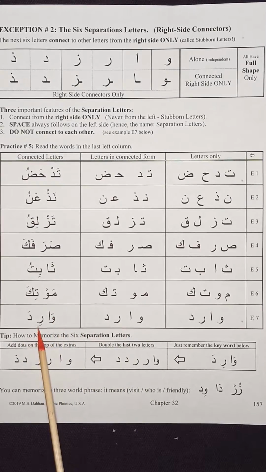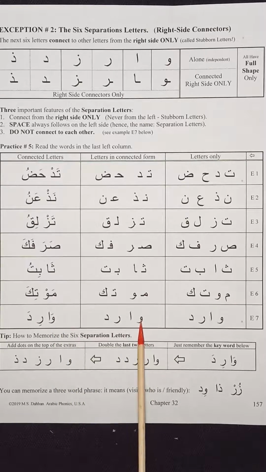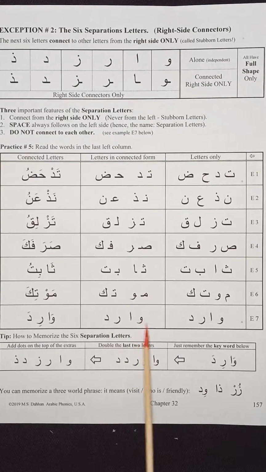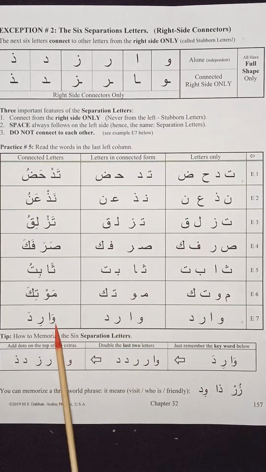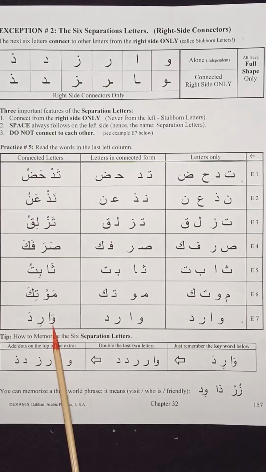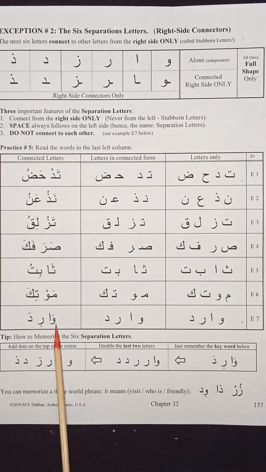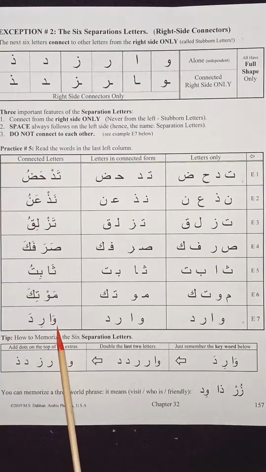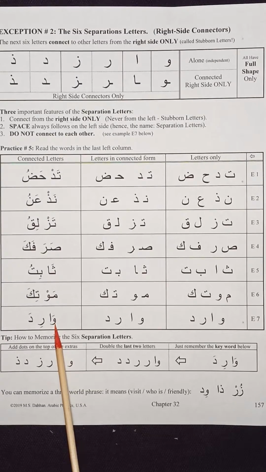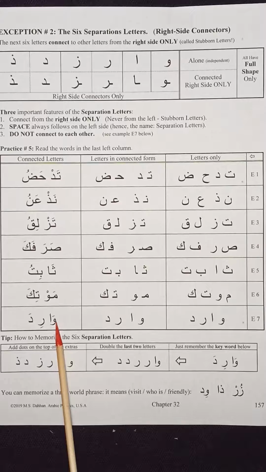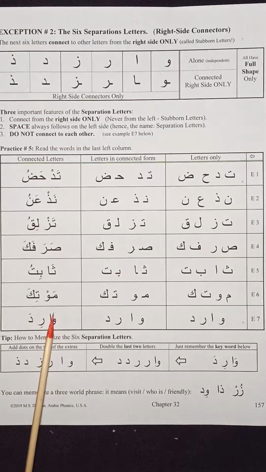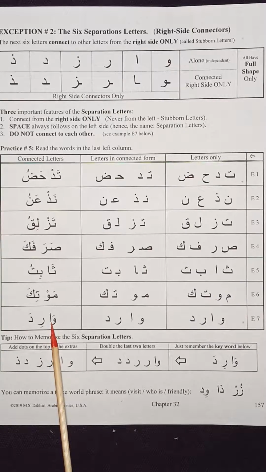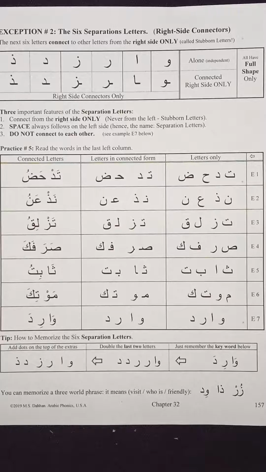Wa, ri, da. Remember this extending letter, this separation letter. These two here make a long sound. Wa, ri, da. That syllable, that syllable, that syllable. And this letter here could also play its role as a consonant, like a short sound, wa, and then the extending letter, the alif, makes this long sound. I mean, you know all that, right?